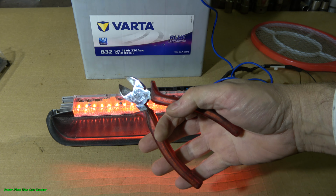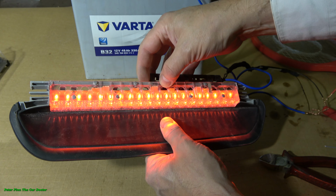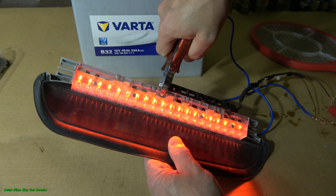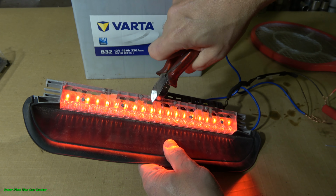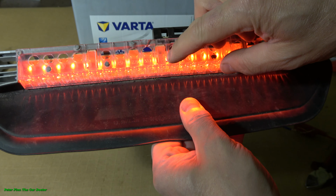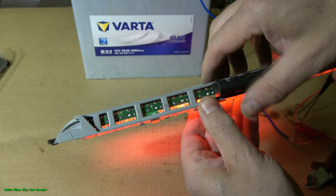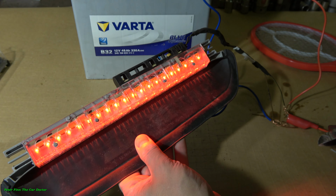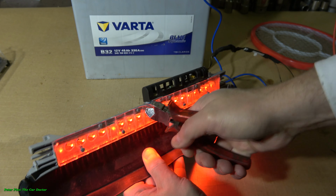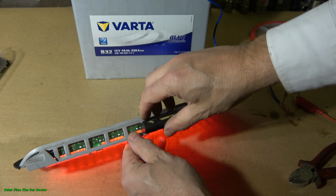Okay, and there are my cutting pliers, and next I would like to cut this LED light a little bit smaller. I start my job in this area, and we can see these small LED lights in there. There is a circuit board in there, and I wonder what happens if I cut this LED light area. This seems very durable, but now I need a better cutting device.